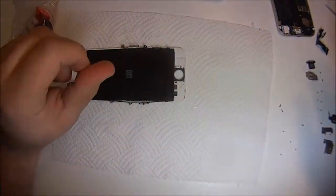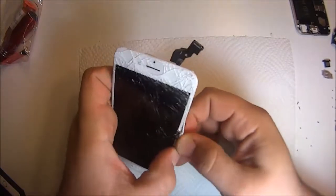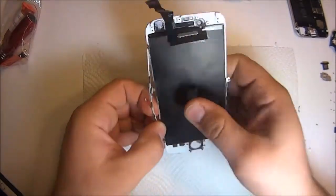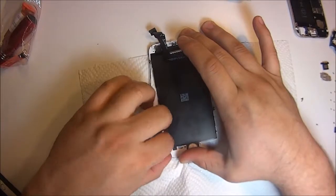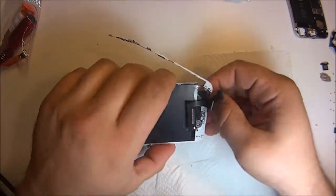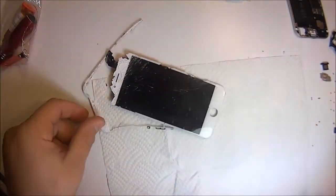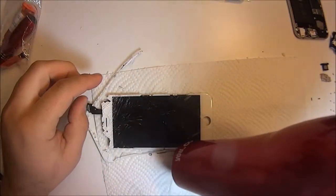And then we want to start off by taking off the bezel frame. It's almost impossible to take off the glass without taking off the frame. It's not necessary to take it completely off. Just, if you guys notice, I take off the corners and the top, and then you work top to bottom, and then that last piece on the bottom is always very difficult to do. So, and it's okay if you pull off glass. It's the whole purpose of it. So it's actually easier to pull it off with the glass.